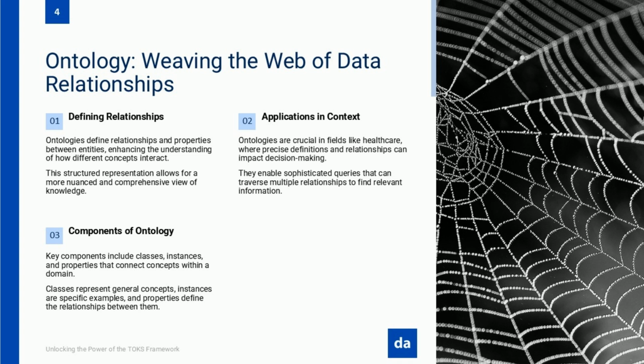Ontologies play a crucial role in semantic web technologies, forming the backbone of efforts to make web content more machine-readable and interoperable. By providing a structured way to represent knowledge, ontologies enable different systems to understand and communicate with each other more effectively. This is essential for the vision of a more intelligent, interconnected web, where software agents can perform complex tasks by understanding and combining information from various sources.